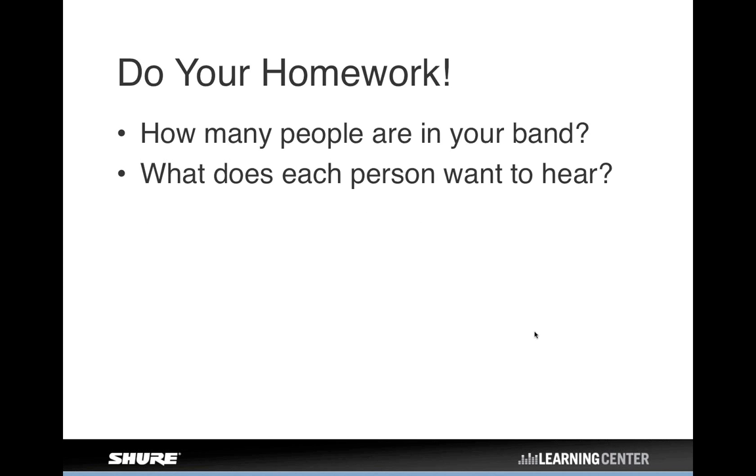Then you have to ask, what does each person want to hear in their mix? Again, if it was that utopian band where everybody wants to hear the same thing, that's one. If you're Cheryl's band where everybody wants to hear something different, then that's something else, right? So you really have to have that discussion. It's great if you have the luxury of being able to provide an individualized mix for every person in the band. The economics of some people's situation might be different, and maybe you're trying to save money. So if you can figure out who can share a mix, who can listen to the same transmitter's mix, then that's going to save you some money.